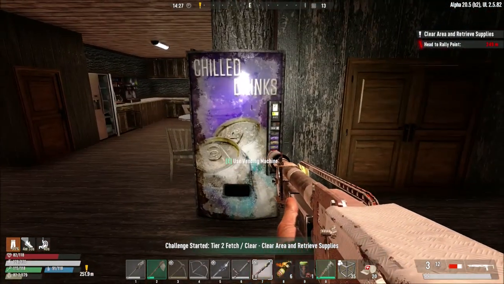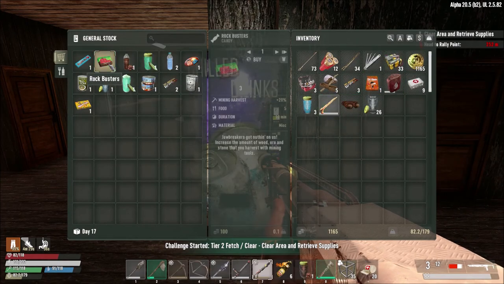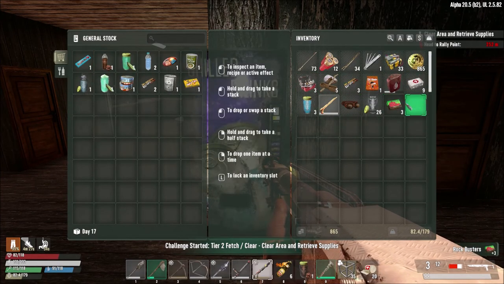Okay, we need to start saving for cash as well because we need that shotgun. And then I want to do this so when I go mining again for some iron, we can get stacks and stacks of iron again. Let me just get that as well.